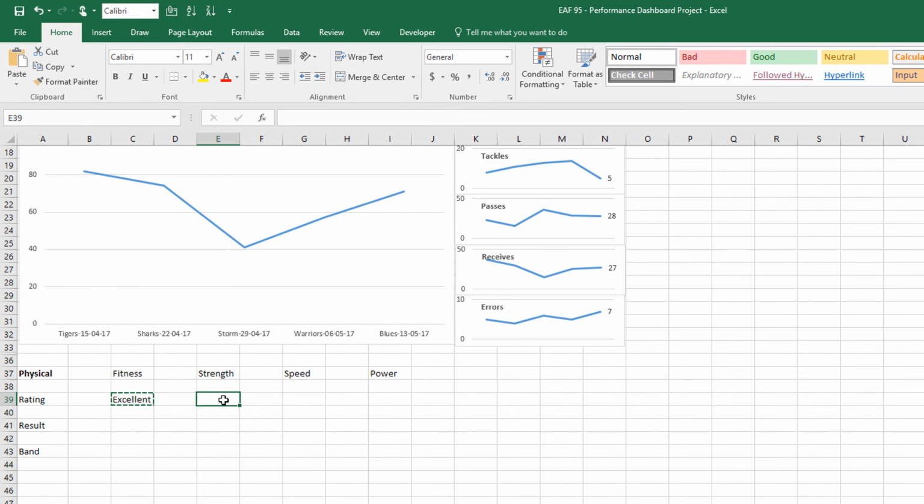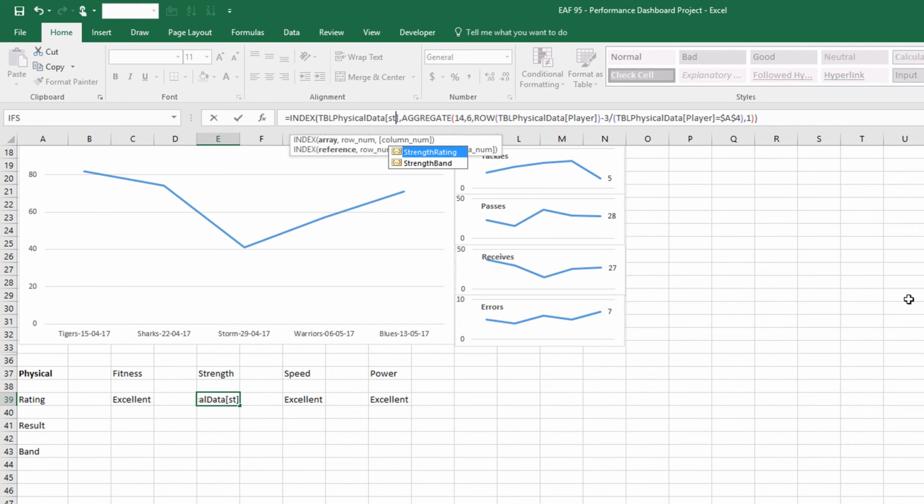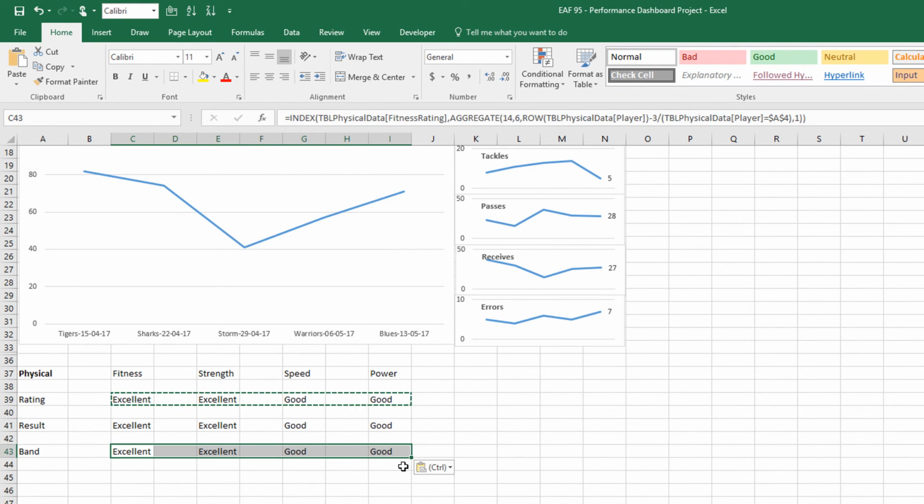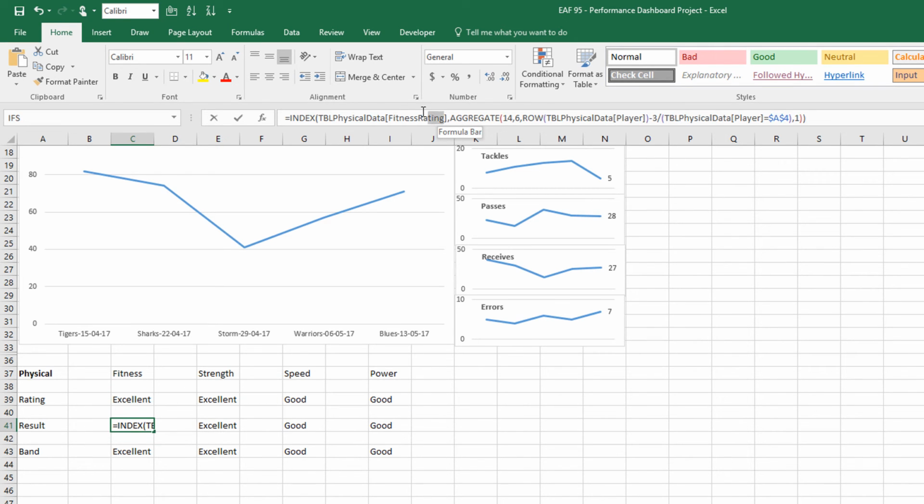Copy that and paste it in the other categories. We just have to do a quick edit to that column and we're good to go. We can copy that whole row, paste it in twice. We're looking for the actual result here.